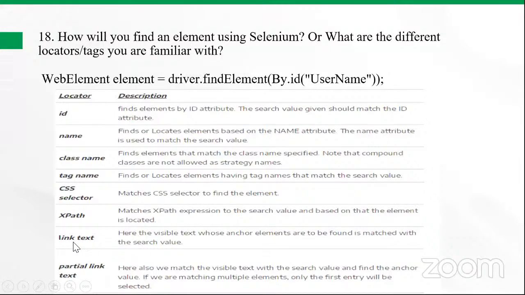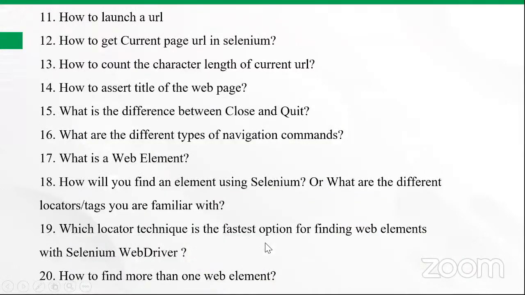Which locator technique is the fastest option for finding web elements with WebDriver? The fastest option for finding the web element is the locator technique id. By using id, we will be able to find the elements in a faster way.